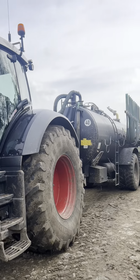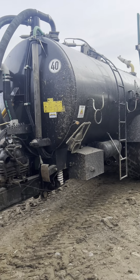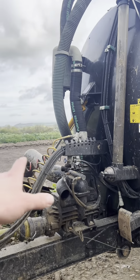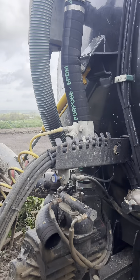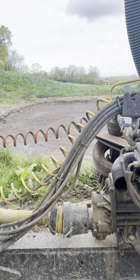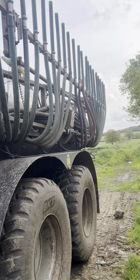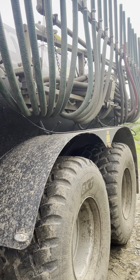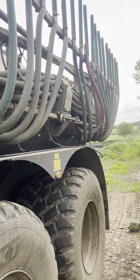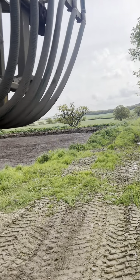We've got the front eight-to-eight on the front of a Connor 3,500 gallon tanker, eight inch loading arm, and a very handy site gauge — just looks good. Using the 12 metre dribble bar, applicating the slurry down at the base of the plant so the slurry gets to where it needs to be quicker.